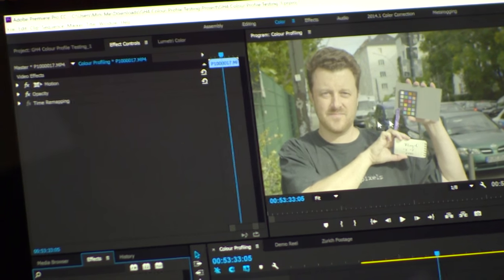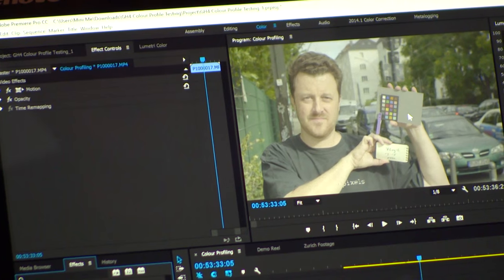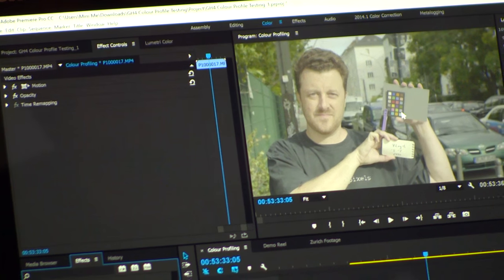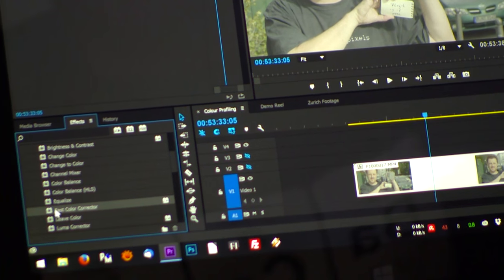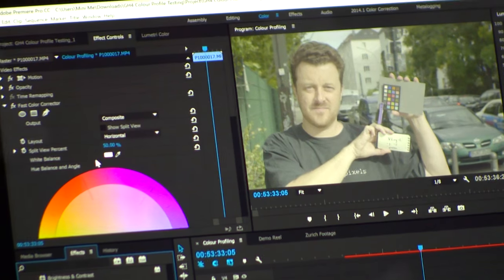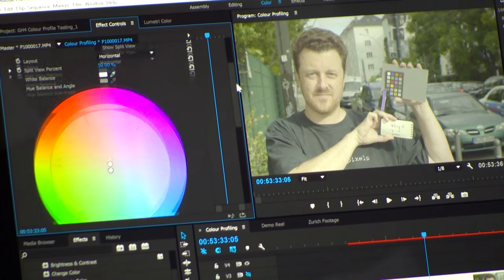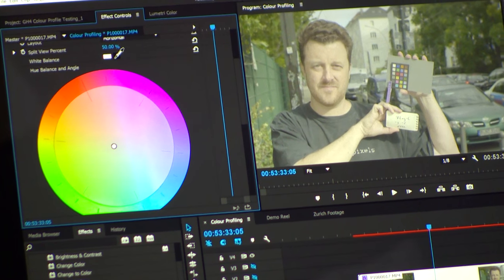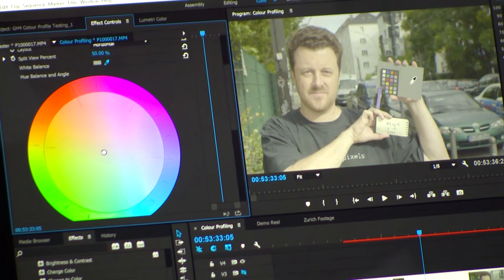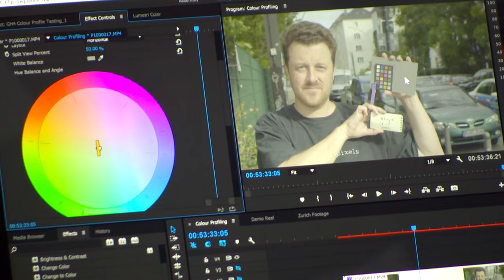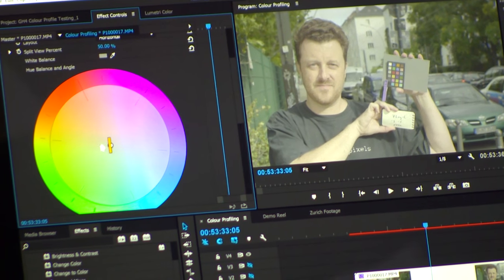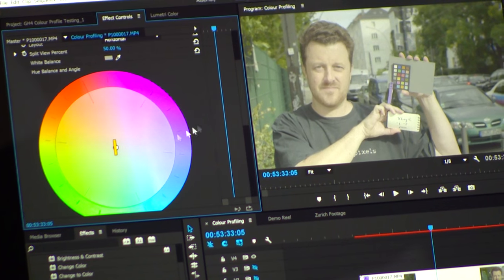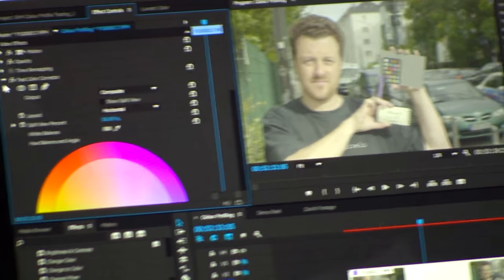We've already white balanced in camera, but you'll notice here I'm holding a gray card in the picture, so I can easily white balance in post-production. So I'm going to come over to my presets, my video effects folder here, come down to color correction and fast color corrector, and I'm going to drag it up onto the clip. This gives me a color picker, which I'm going to click here, and I'm going to take it over to the gray card here, and I'm going to click on it. And we'll come back here and we can see that the camera was very well white balanced already, so there's only a very slight change compared to what we had in camera, which is a good starting point. So we'll keep that there.